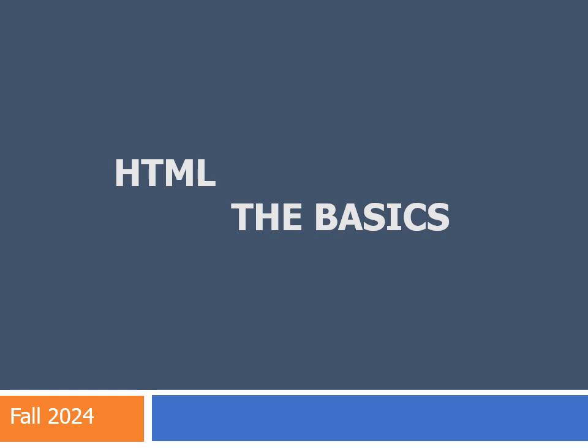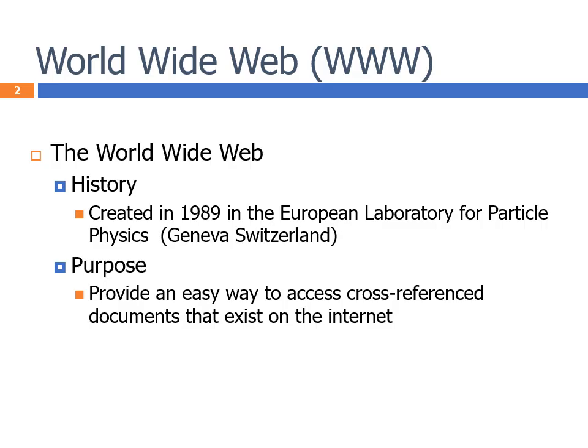Well, in this lecture, we are going to discuss the HTML basics. We've seen in lecture 2, if you remember, that the World Wide Web was created in 1989 with the purpose of providing an easy way to access cross-reference documents. Today, we'll see those websites, how we are able to create them, how to visualize them using web browsers, and what is the language that is used to create those web pages.